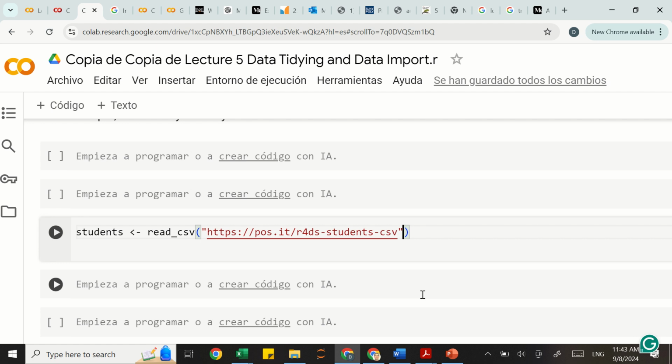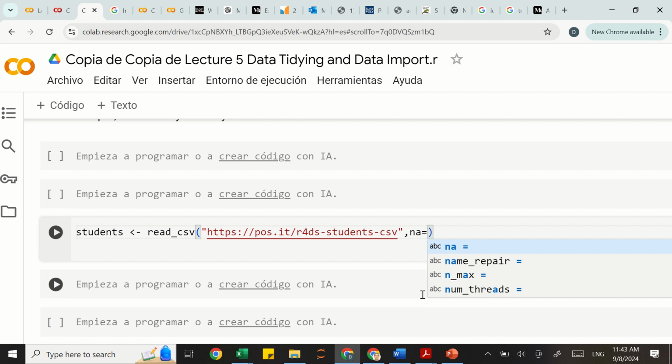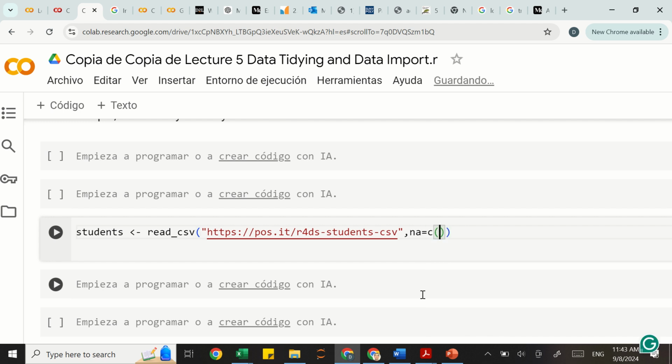In the read_csv, we can mention that there are NAs, and we can specify all the possible ways in which they appear, and others will be only empty values.